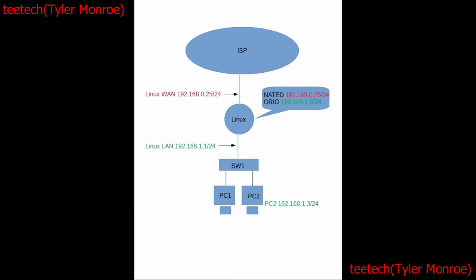And what will happen is Linux, if it's in the conntrack table, if it's part of an existing connection, will change the destination address this time. So it'll be the opposite. And it's going to change that to 192.168.1.3, which is PC2 because he started this connection. It's going to compare that destination address after the NAT reversal takes place. On the way out, we do SNAT. That means source NAT. On the way in, we do DNAT, which means destination NAT. So after the destination NAT takes place, he's going to look at that new destination and send it down.